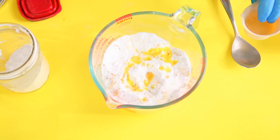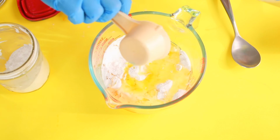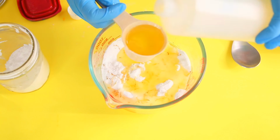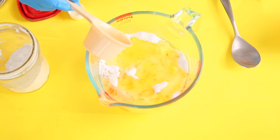So now we're going to add a half a cup of sweet almond oil. You can use any type of oil you like. Sweet almond oil is a little bit of a lighter oil, and right now I don't have alligator skin yet. For some odd reason, it's been really weird in Arizona. It hasn't been so dry, so I'm not needing a lot of oil. So I'm going to use sweet almond oil for this scrub. However, you can use any type of oil you like if you decide.